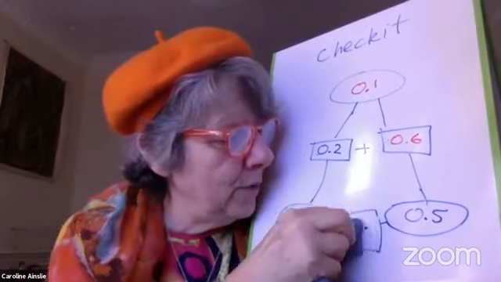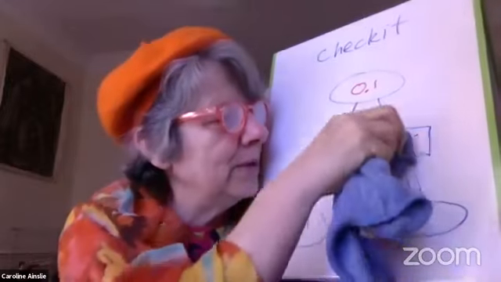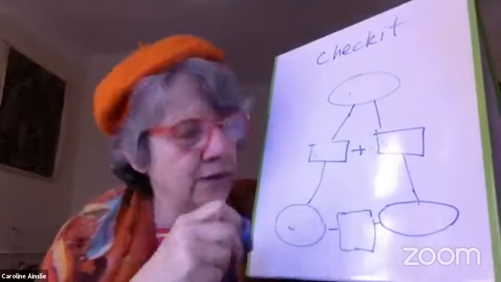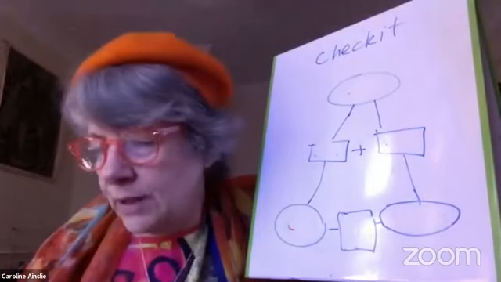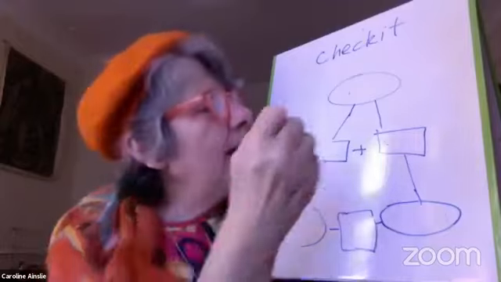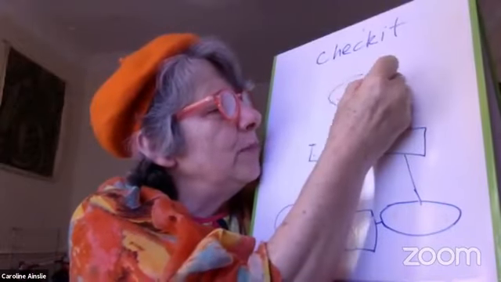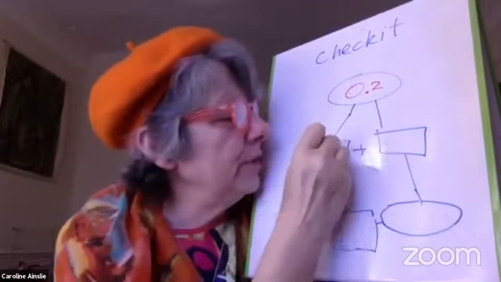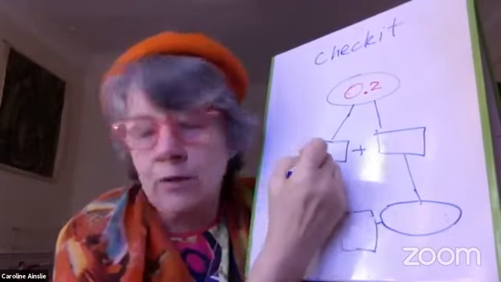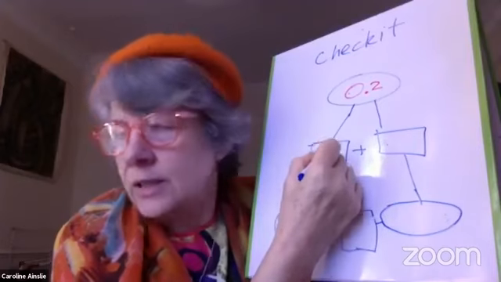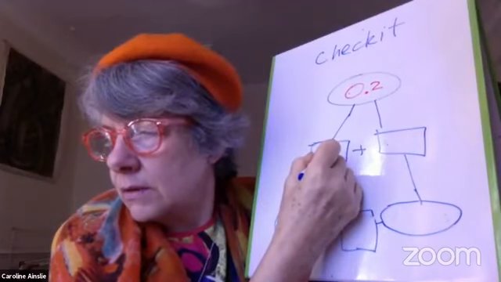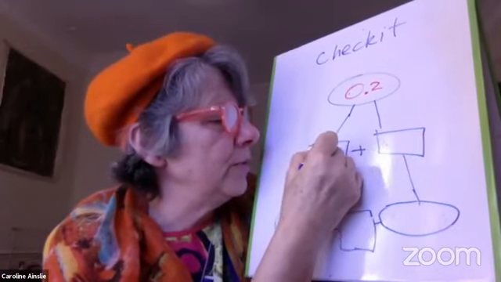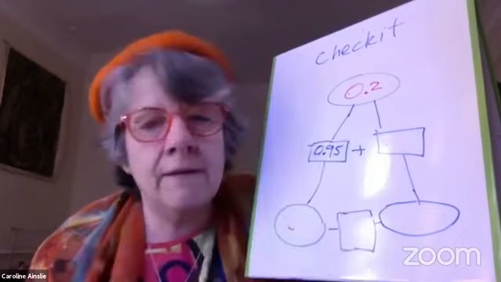So now let's see if we work with different numbers, and not all the same numbers. Let's see if we can have different numbers on every vertex. So we're going to stick with addition. I'm going to say 0.2 there. And then blue's decided to go for this one. So 0.2, it's addition. Yes, it's addition. So blue's decided to put 0.95 here.